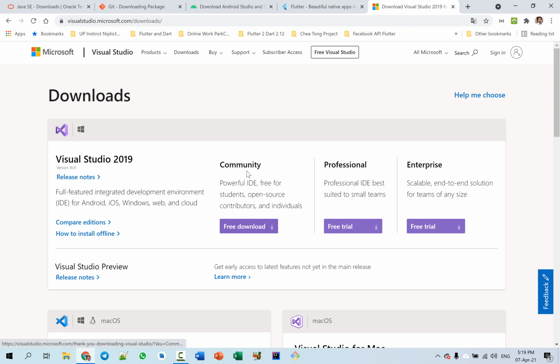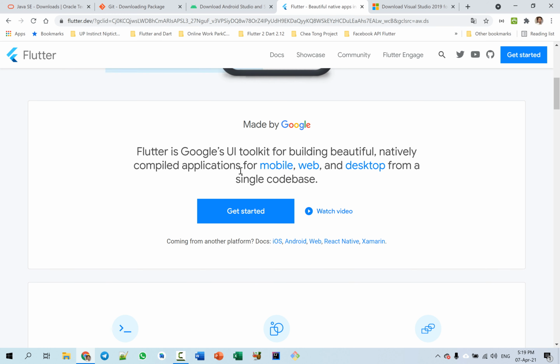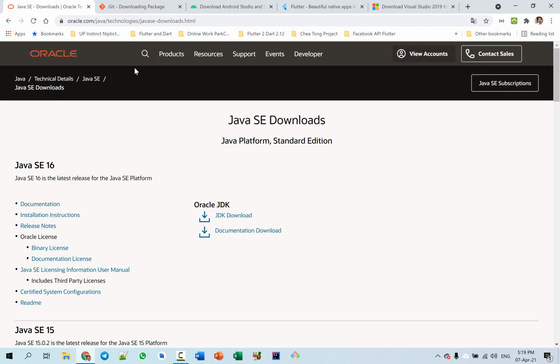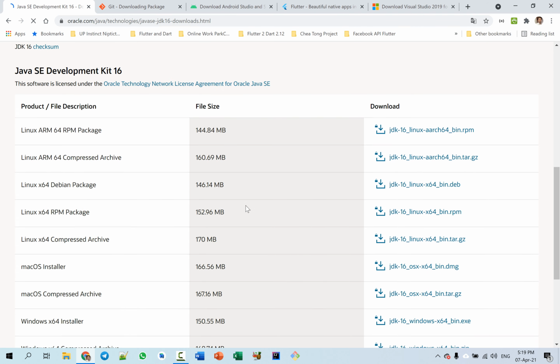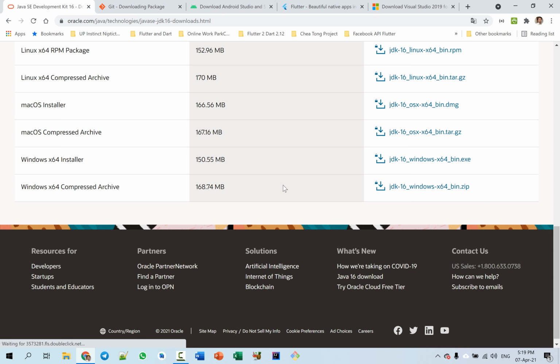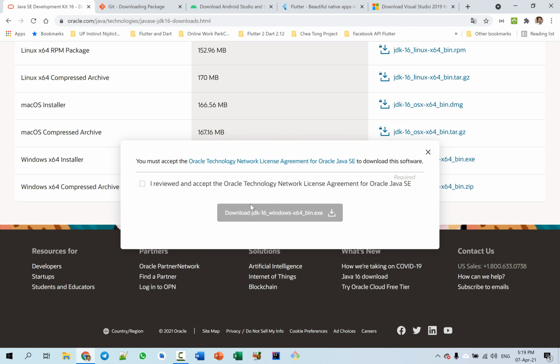Use the community version because it's a free download, and it's recommended by the Flutter website. So just go to download, and of course you will need an account to download it. It's a new thing for Oracle. So just click download.